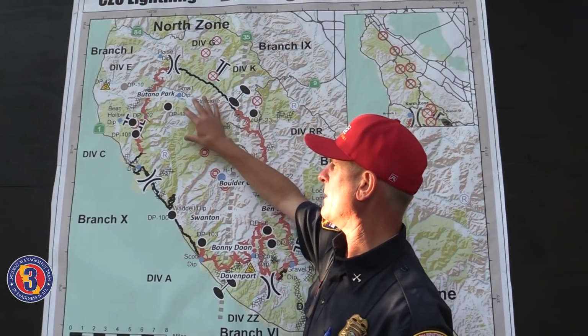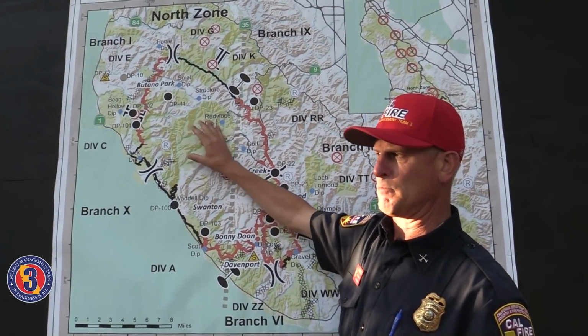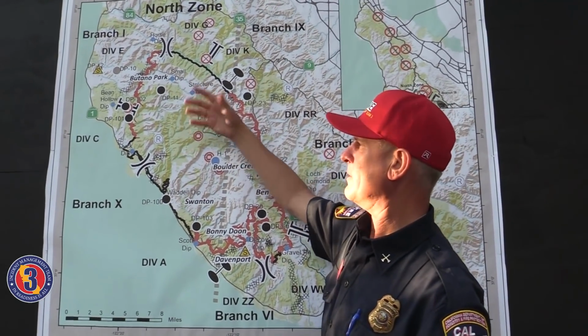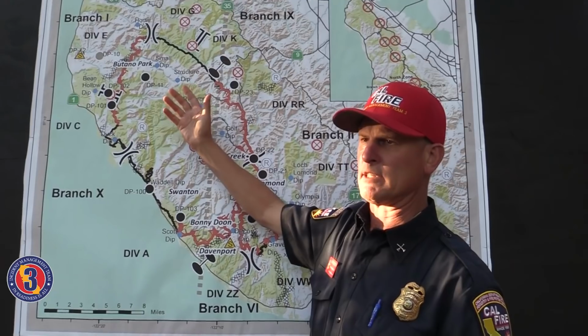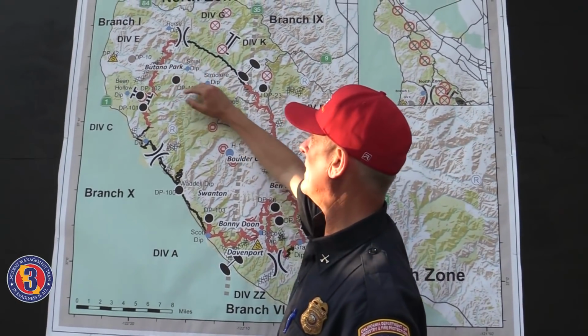So although we're seeing smoke production throughout the fire, a lot of it is deep interior to the fire, and it's just burning out various areas, and that's kind of normal that we see on fires. So when you do see a lot of the smoke production, that's simply what it is until we can completely extinguish it. But again, this is holding very well, just like we want it.